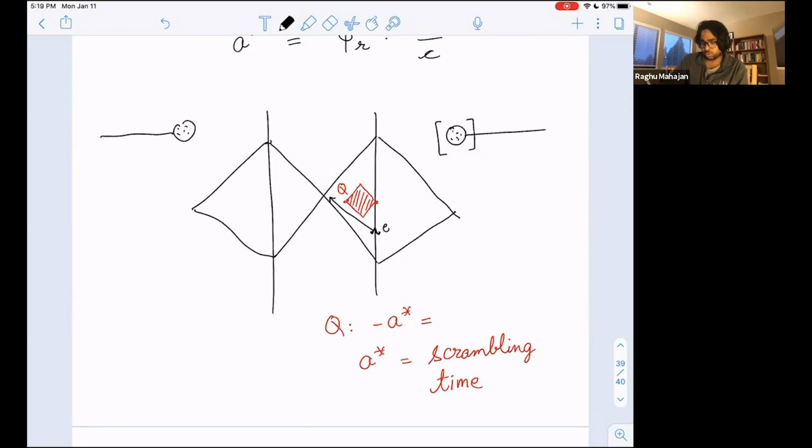What it says is that if you make this excitation e in the SYK, after a scrambling time, it will no longer be recoverable from just the SYK degrees of freedom, because it will go past the point Q near the horizon, and that region belongs to the wire, or it belongs to the union of the wire and the other side. So this makes sense because in a fast scrambling system, we lose access to simple degrees of freedom in a time of order the scrambling time.